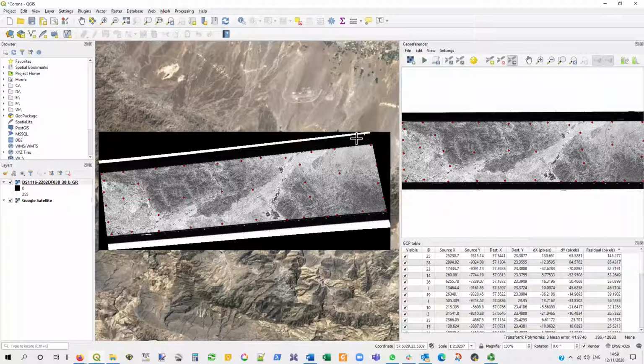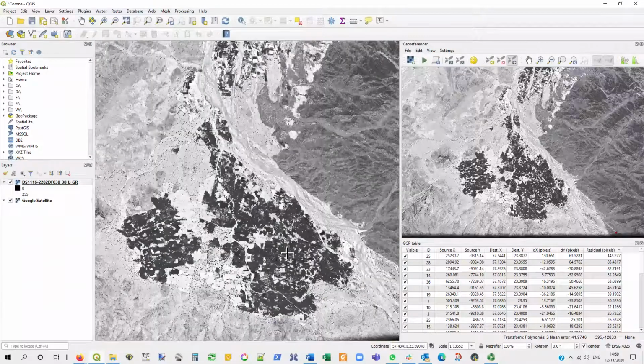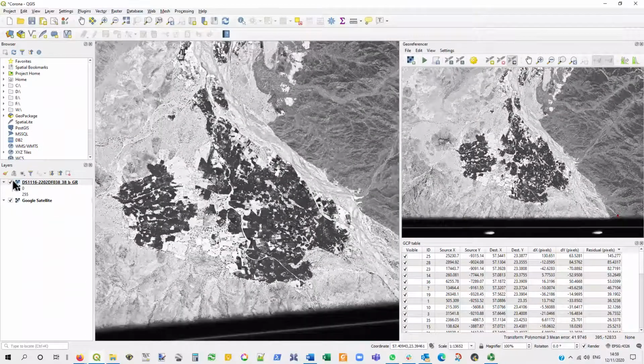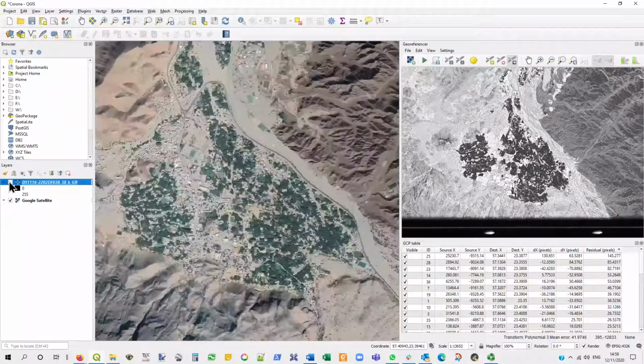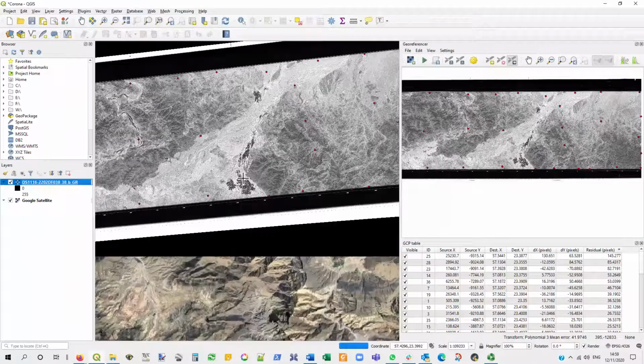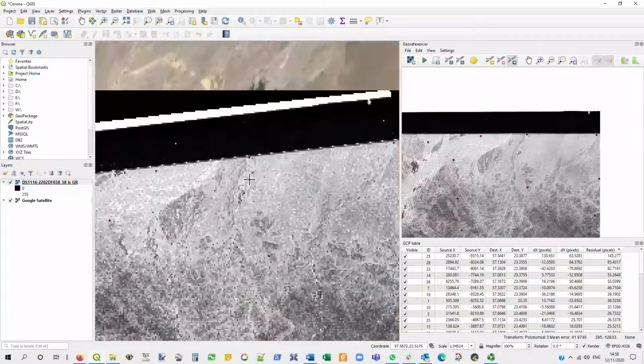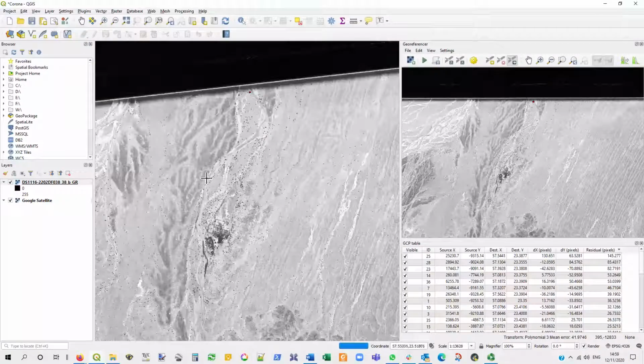We want to close the georeferencer to remove these ground control points that we no longer want on our map, but before we do that, we should check that we're happy with the result. So zoom in and check that you're generally happy with the georeferencing process.